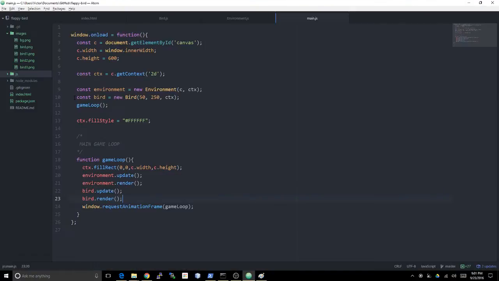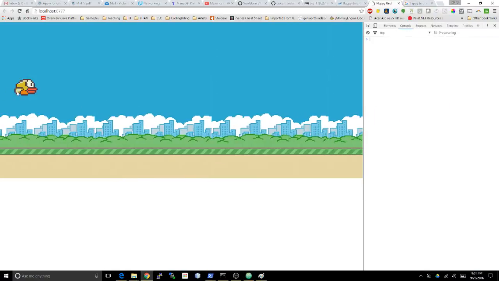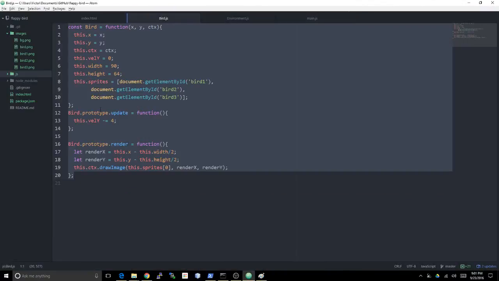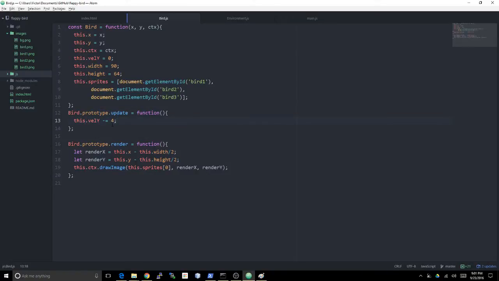Do I have an error right here? Actually, gotta create this guy a little bit further ahead. There he is. Now let's try to examine why he's not falling. Because in my update, I'm just saying this, but obviously I'm not changing the y position.